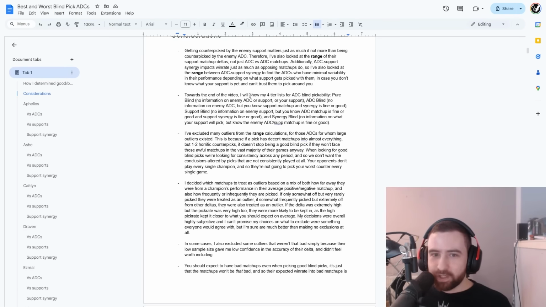Towards the end of the video, I will show you my 4 tier lists for ADC blind pickability, which is pure blind, no information on enemy ADC or support or your support. ADC blind, which is when you have no information on the enemy ADC, but you do at least know the support matchup and synergy is fine or good for the champion that you have in mind. Support blind, which is no information on enemy support, but you know the ADC matchup is fine or good, and support synergy is fine or good for the ADC you have in mind.